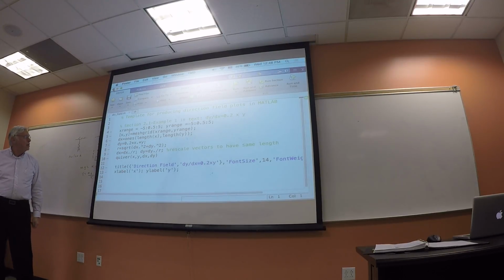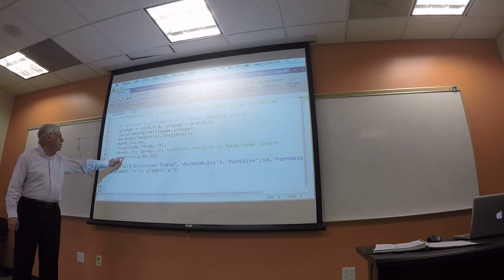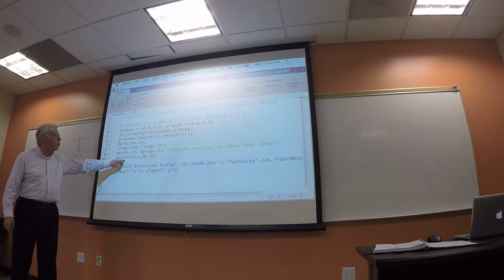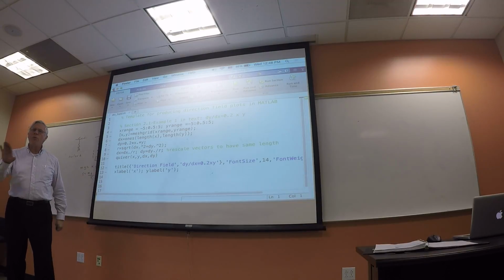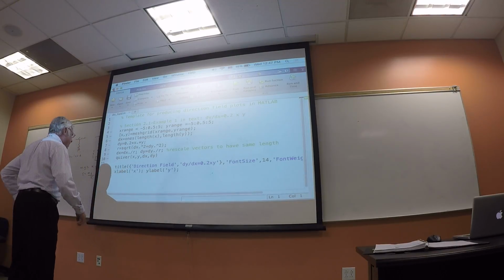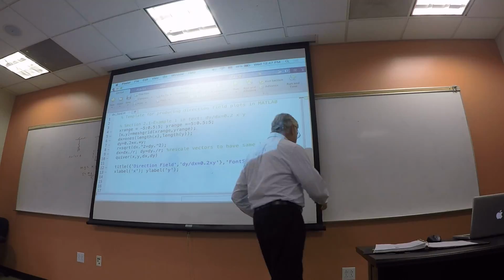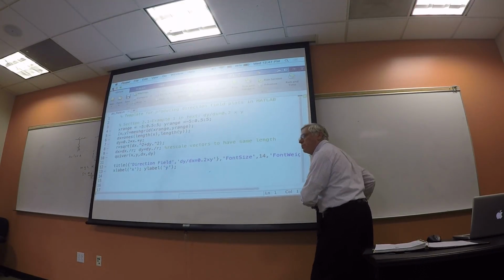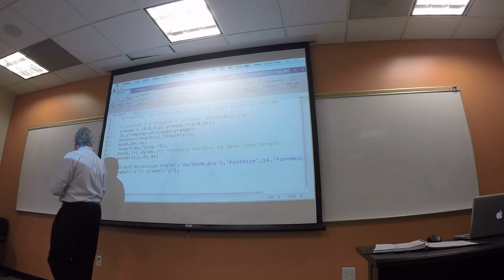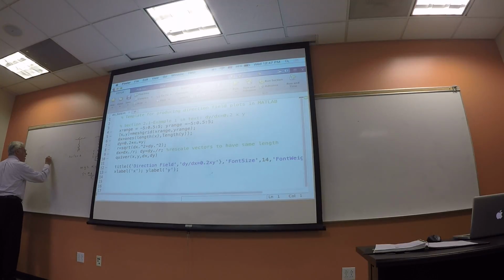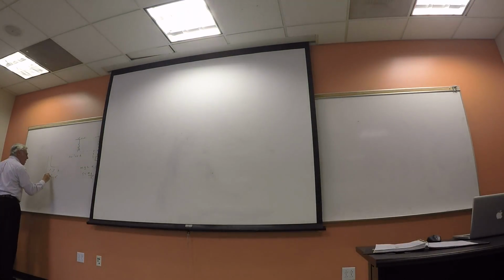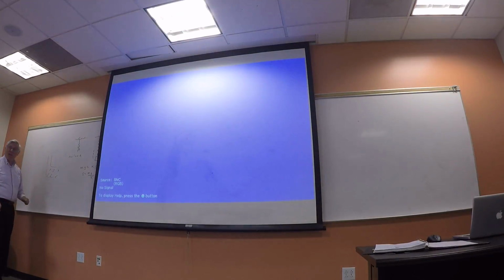Now, before I go on, the new function over here, which is built into MATLAB, is called quiver. Quiver was made to do things like in fluid mechanics, where you have a velocity field, right? Suppose I want to model the flow through some type of duct like this, and the velocity field maybe goes like this. Over here maybe goes like that. The velocity is a function of x and y over here.